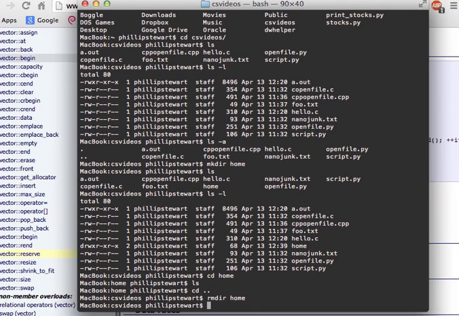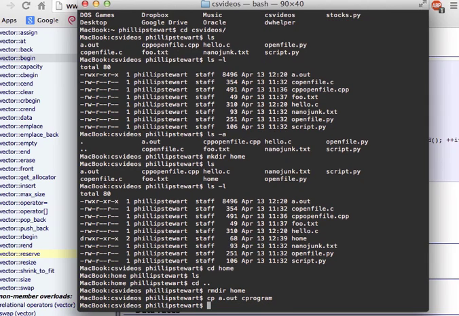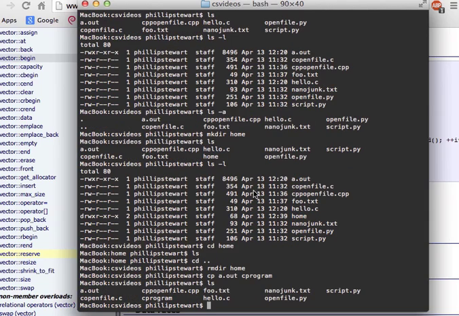cp will copy files for you. So if I want to copy that a.out into a different thing that's not just that standard a.out, I can call it C program or something. And then when I do a listing again, I've got my a.out still, and I've got this C program file that's basically the same thing. Now I can recompile something else as a.out and not worry about losing that.